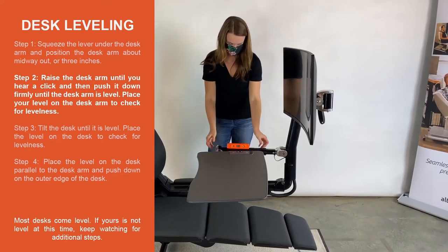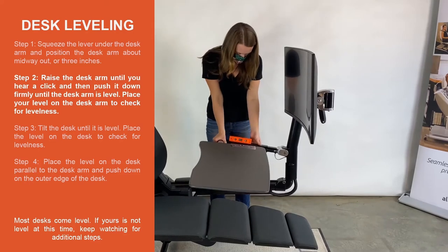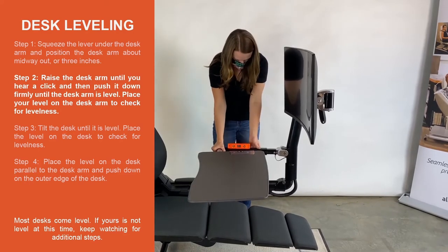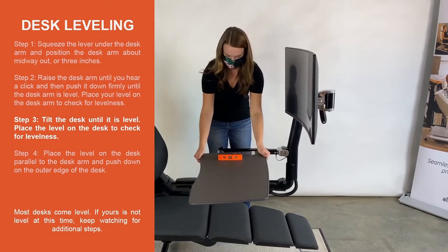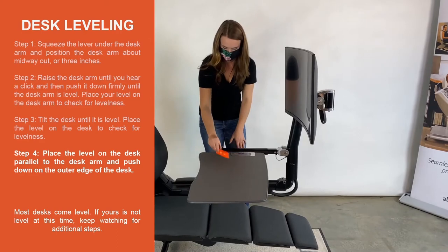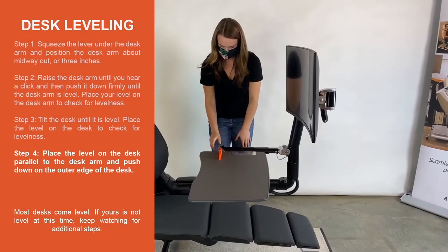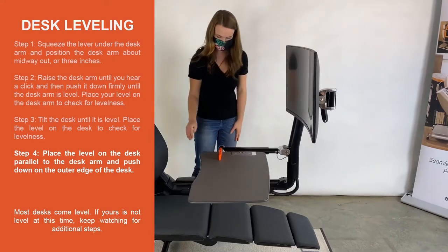Place your level on the desk arm to check for levelness. Step 3. Tilt the desk until it is level. Place the level on the desk to check for levelness. Step 4. Place the level on the desk parallel to the desk arm and push down on the outer edge of the desk.